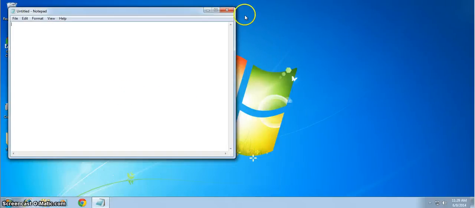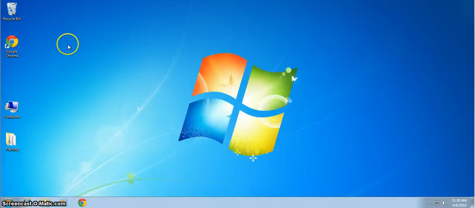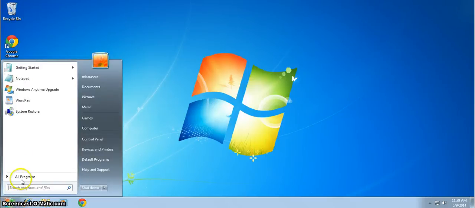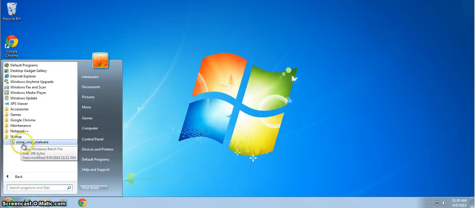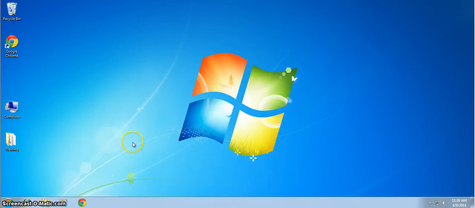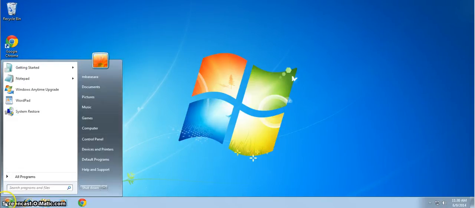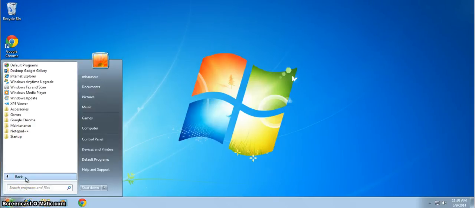What happens is, these are not harmful scripts, but imagine if these were scripts to delete all your files on your system, or say copy all your files and send it back to some hacker. So what you notice here is this file is here in the startup, but one thing we've done is we did create a restore point before we copied the scripts to the startup. So what we'll do now is we'll just try and restore our system back to the good condition.